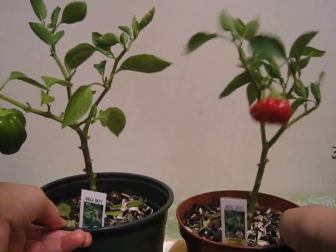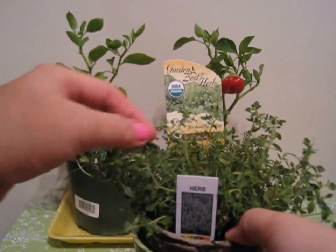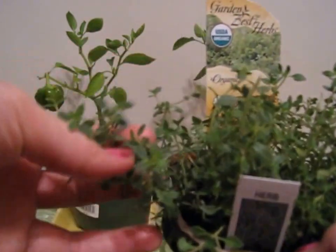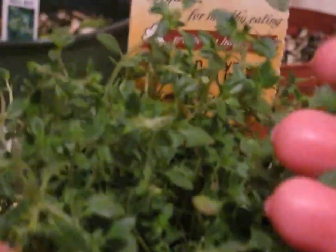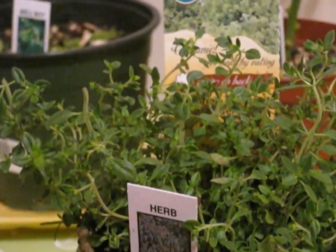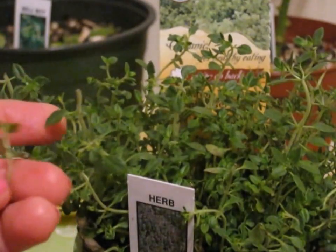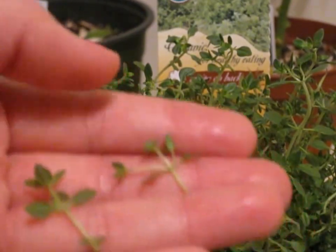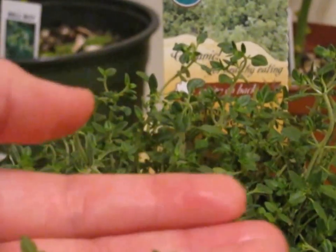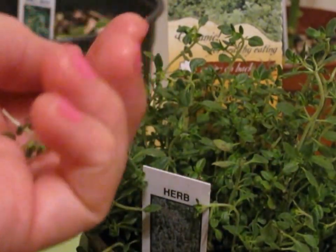As I promised earlier, I'm going to talk about the benefits of lemon thyme. This is the lemon thyme — if you haven't seen it, it looks like oregano, the Italian herb, but the leaves are a little bit softer. When you want to use it for your health, you can make tea by cutting the leaves and pinching them from the tops. I usually put it into soups and salads as well, but you may also make an infusion and drink it as tea.